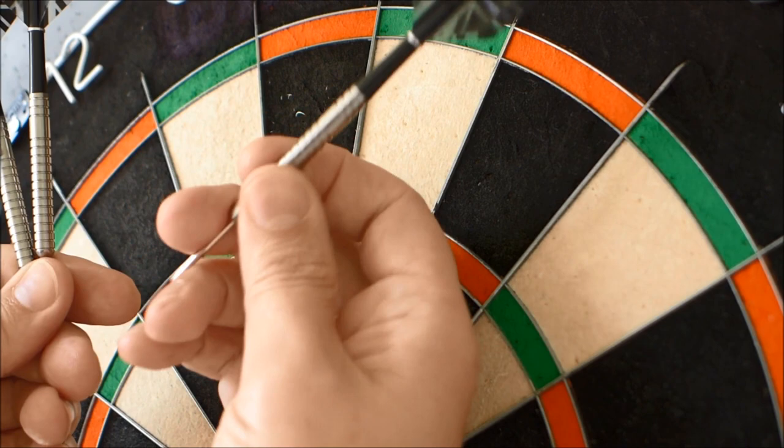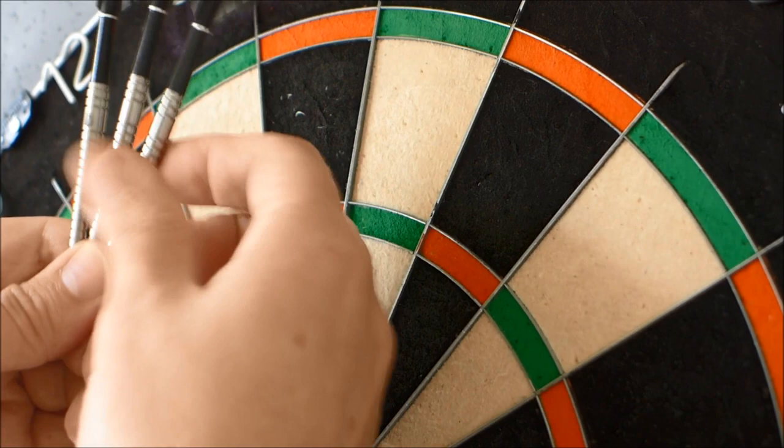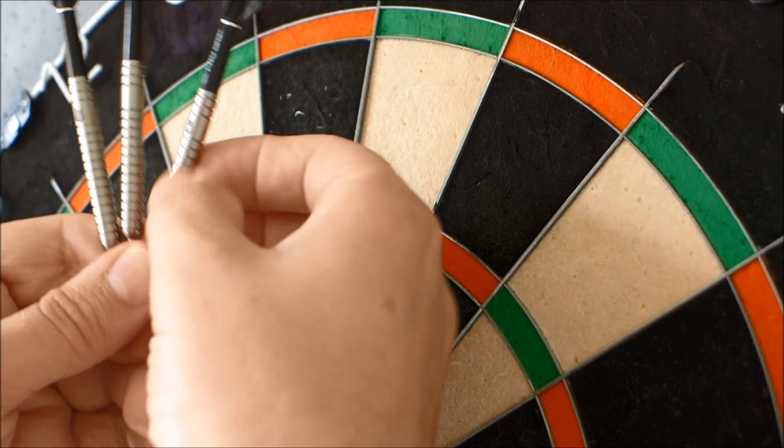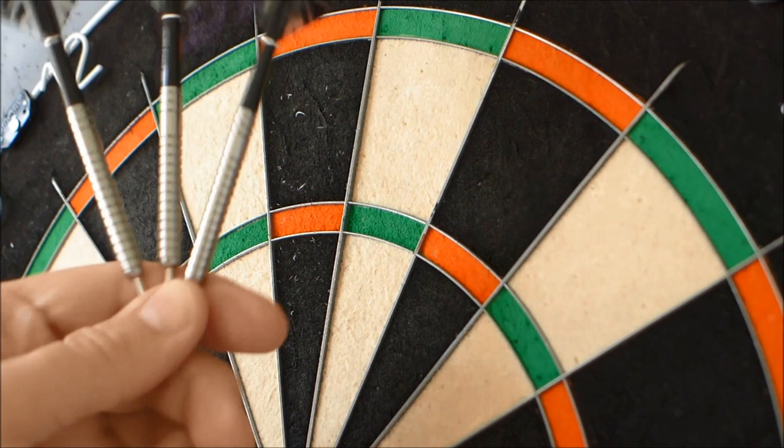But it may depend on your own natural oils and your skin, and if you sweat too much then you may find the opposite. You may find it a little bit too slippy because it is quite a shiny tungsten, but for me it tends to grip more, so it's probably more of a personal thing to me. But it's quite a nice dart really.